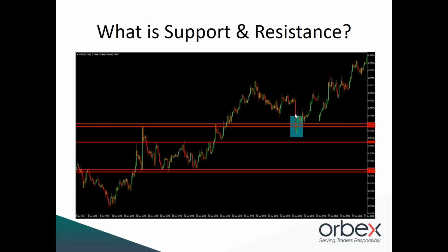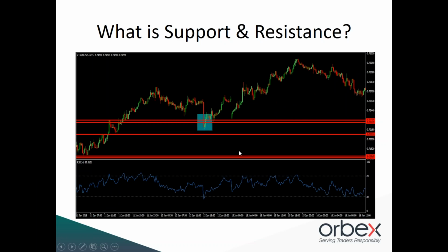Okay, so we're not just buying support as price tests it, we're waiting for price action to give us a signal. We want confluence between the candlesticks themselves and the support or resistance levels. And once again, another fantastic way of using technical confluence is to use indicators. So if we put the RSI indicator on once again, you can see that we actually identify added confluence.